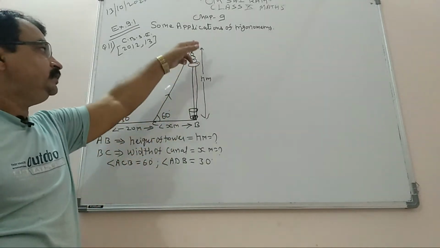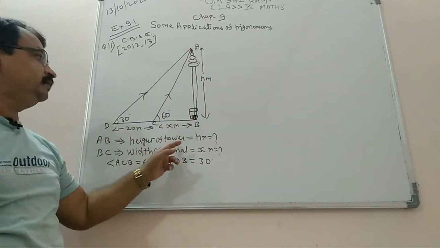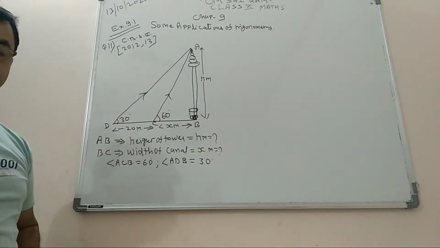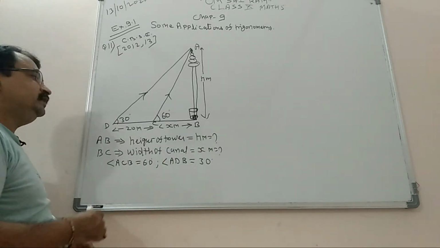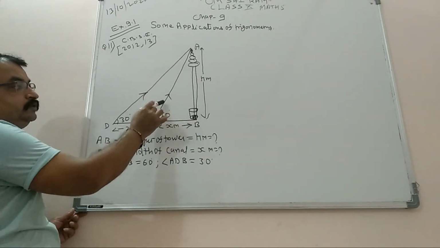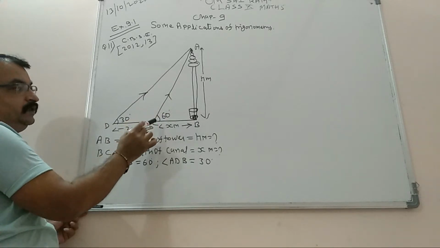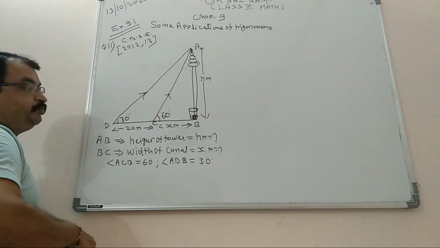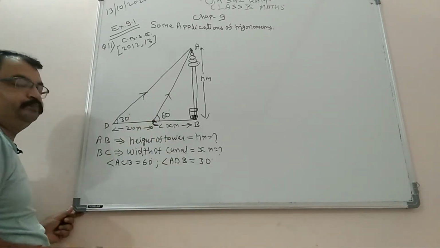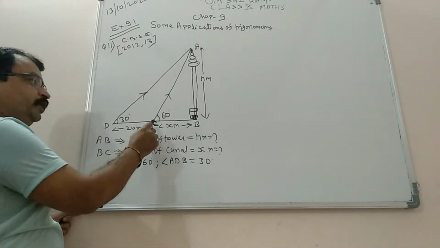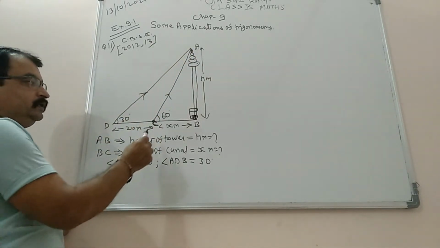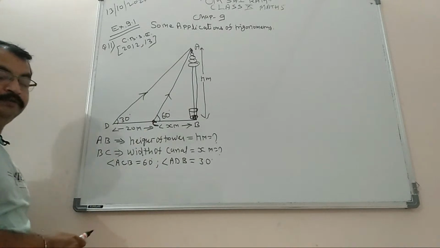Here, AB is a tower. I mentioned here AB as the height of the tower, which we have to find, which I assumed as h meters, children. And there are two points of observation. See, I have shown the arrow here, that means this is the line of sight. One observer is at the point C. From the point C, he observed the top of the tower and gets an elevation of 60 degrees.